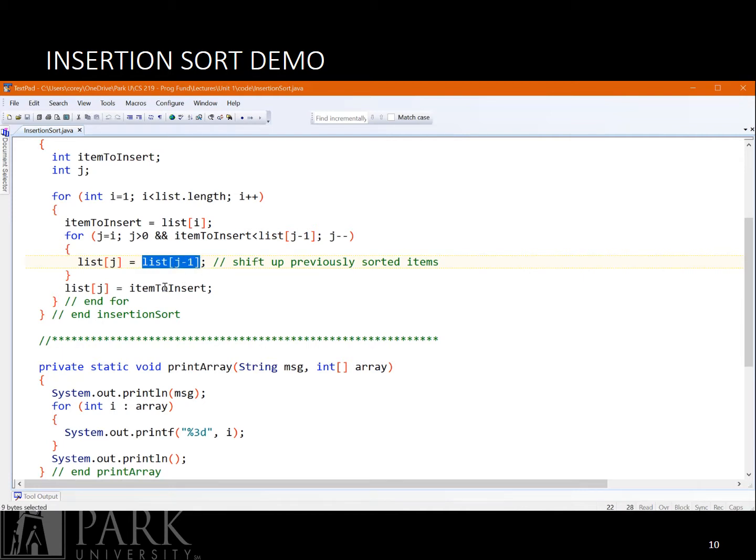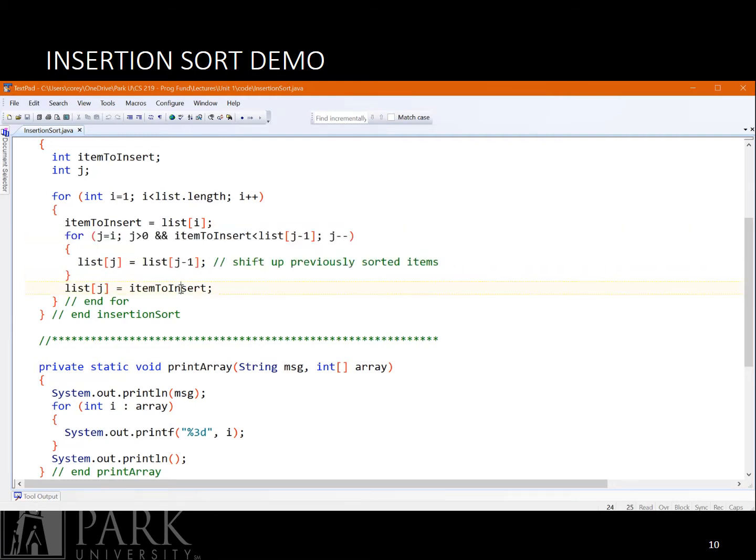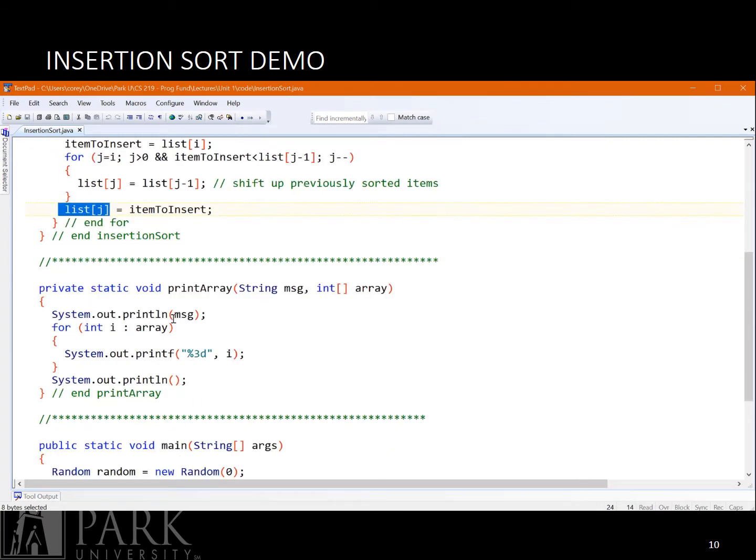So whatever came before it is now moved right in the array, right? And it's going to loop through all of those as long as those values are greater than the one that we're looking at, which is smaller. So once we get done moving all those things to the right, which is what this loop is doing, then we're inserting this item at list J, and that's the point that we stopped, right?